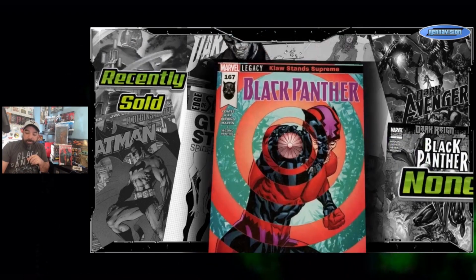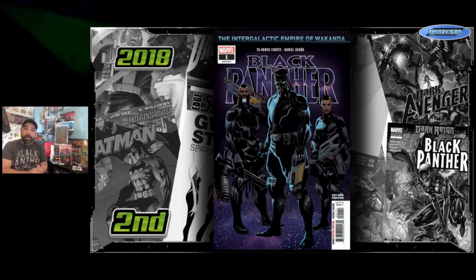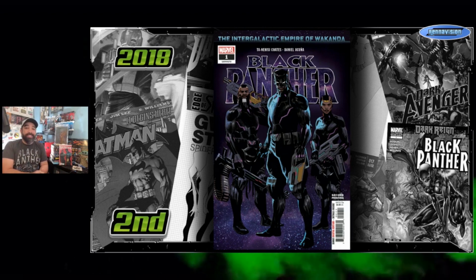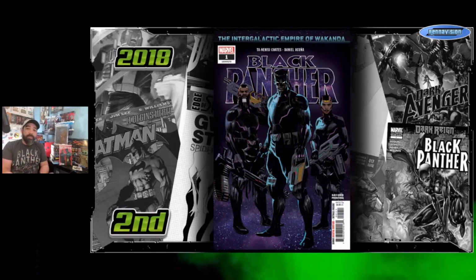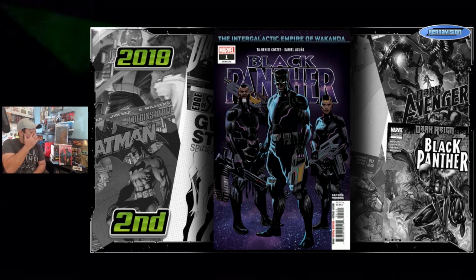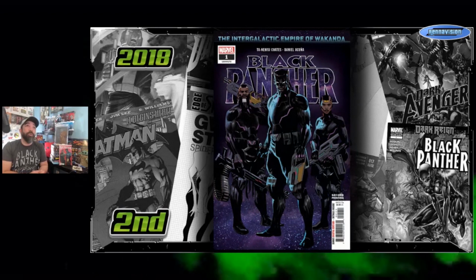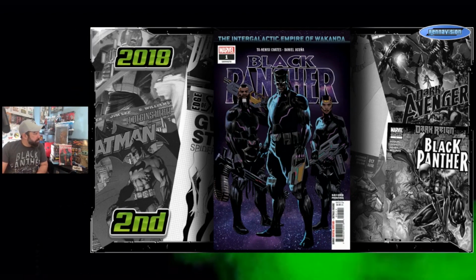But moving on, 2018, new number one. This is where Black Panther basically went into space, and there are a couple of decent later printings here to keep an eye out for, as far as I think covers, content, and rarity, because they're kind of tough to find, some of these ones. Now, issue 1 here, this second printing, I actually don't have this one because, again, I didn't even know they made a second print. I thought there were so many copies of the first print, there was no need for a second. But this is what the cover is out there.